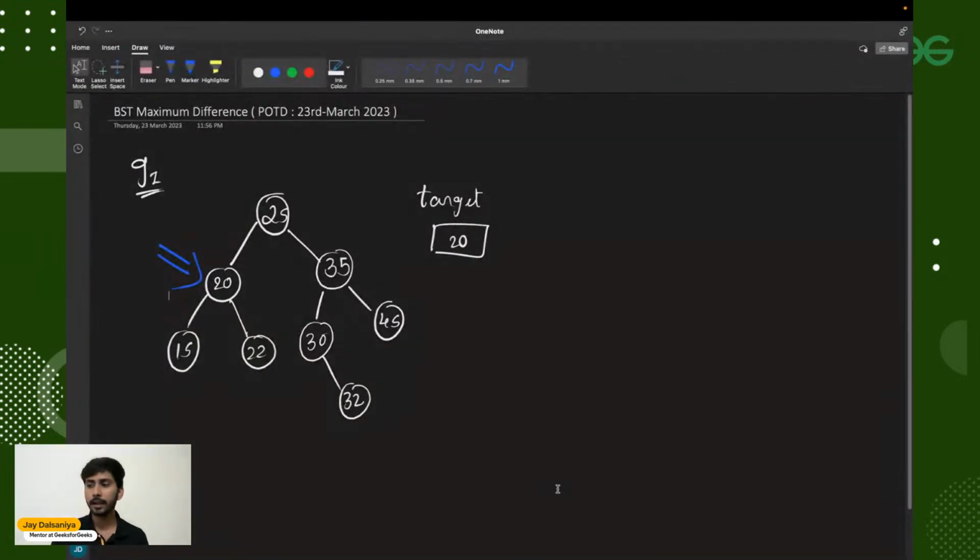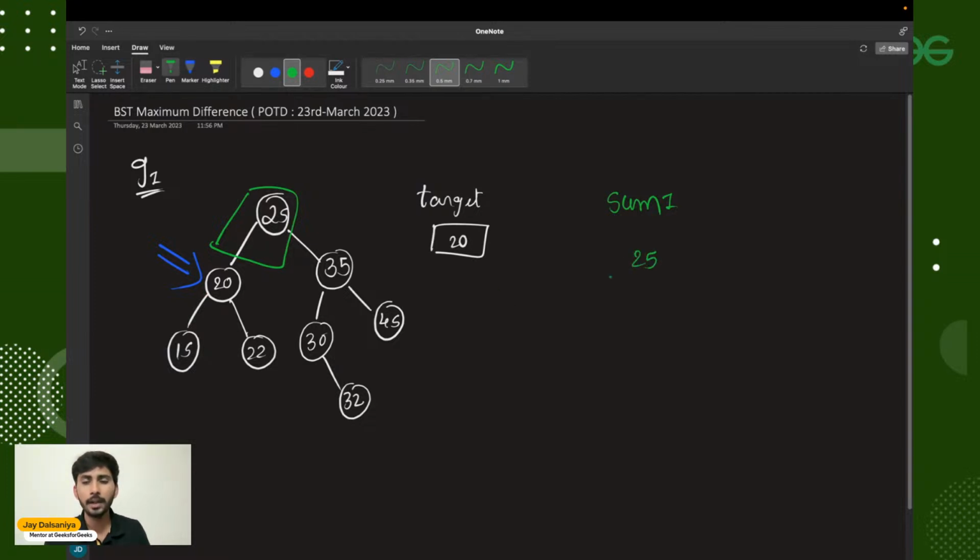I was drawing the entire binary search tree for input number one, and in it you are given the target node as 20. The question wants you to find the sum of all the nodes from root node to target node. That would be my sum one, which contains only node 25, all the nodes before the target node.